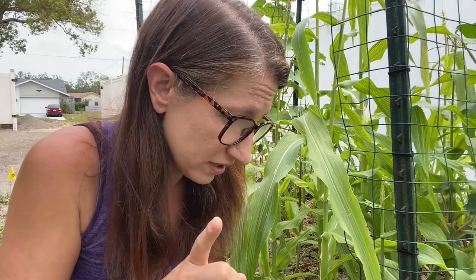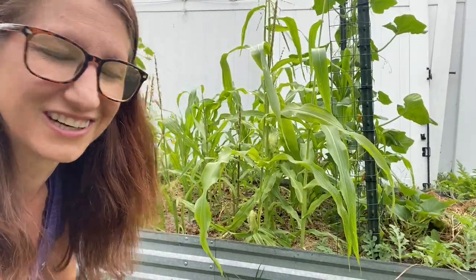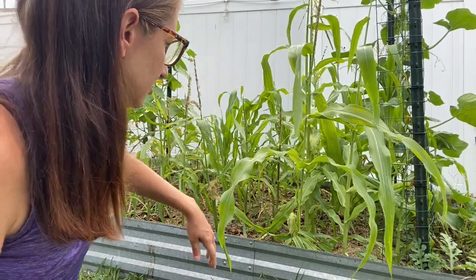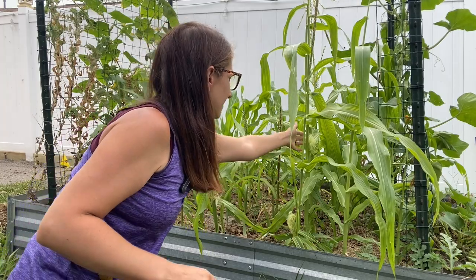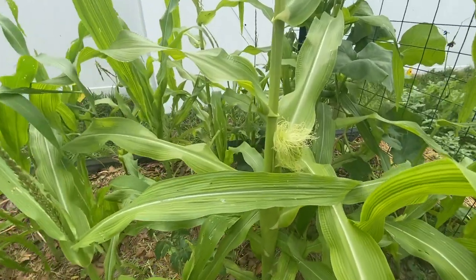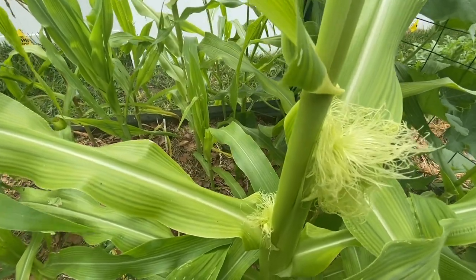The yellow straightneck squash will set fruit in the heat if you can hold off the pickle worms, but the scallop squashes did not set fruit for me once temperatures got above 90. And then my pride and joy — which I don't know how we're going to do this year — is my corn. I succession planted my corn, and in just a couple days I have some silks here and there. Those are all the silks I need to hand pollinate, so let's get to that — come join me, we're going to hand pollinate some corn.